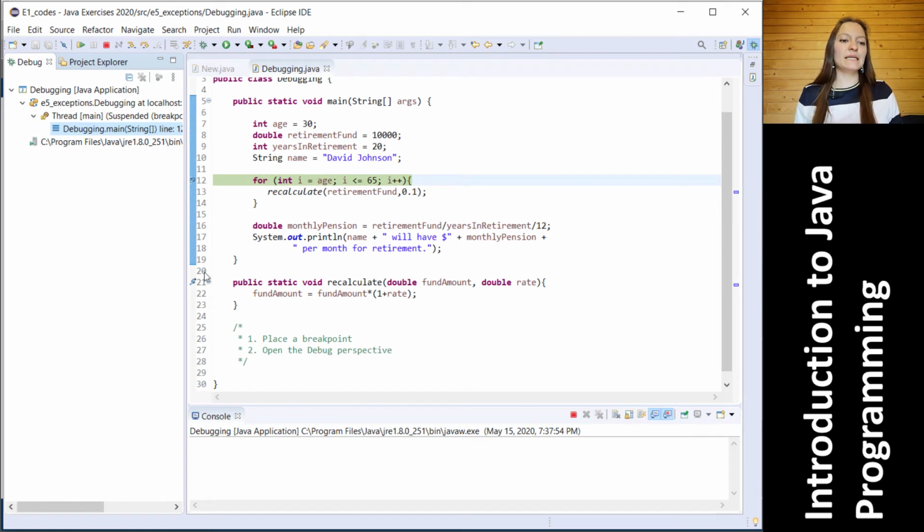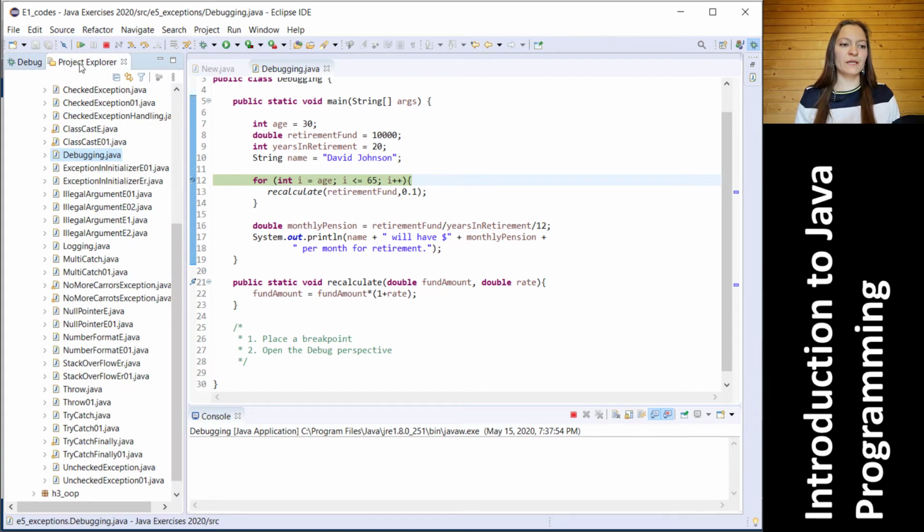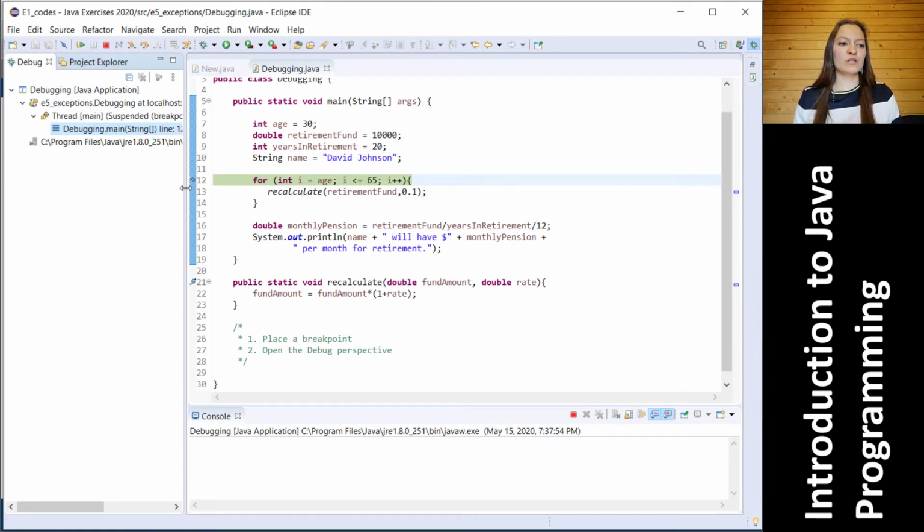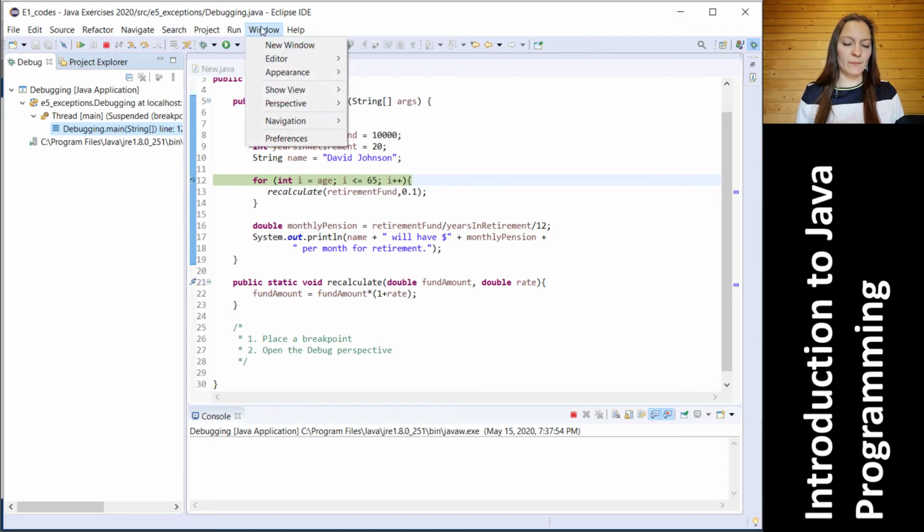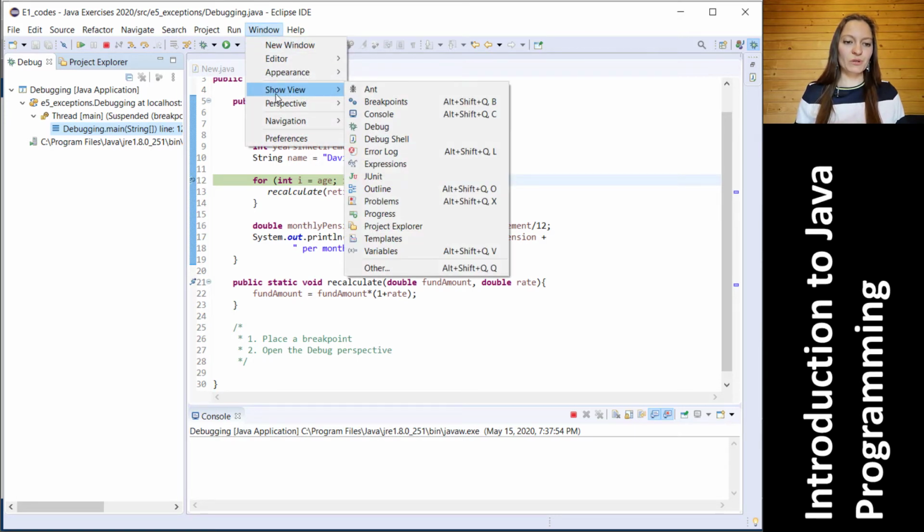And now you see the following windows. The first window that appeared here is the debugging perspective. Your Project Explorer is still here. You can open it. We will switch now to debug. Sometimes your right panels will be opened automatically. In my case, it is not the case, so I will open them by myself. Show View, and now you see some additional views.